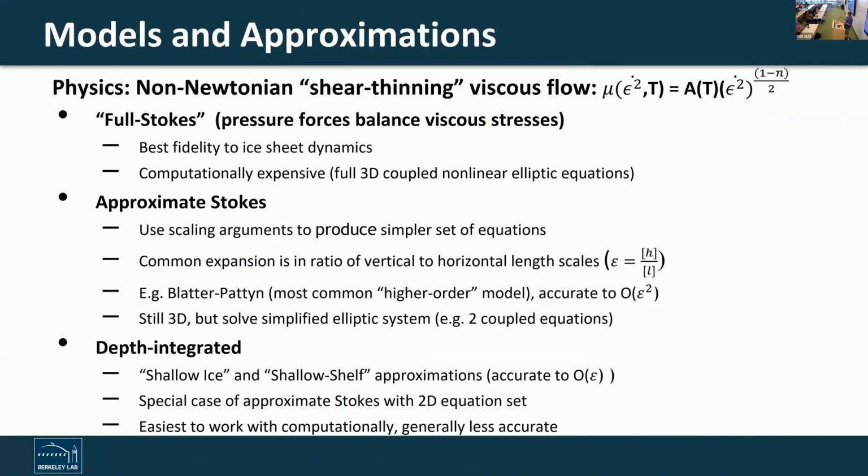And so we want to solve that, and we want to use some physics to it. Ice is a very viscous fluid. It flows, which is surprising if you ever looked at it. But it's a non-Newtonian fluid in that it's a shear thinning fluid, which means as you apply strain, as the ice begins to strain, the viscosity goes down. And that has some interesting implications on how it works.